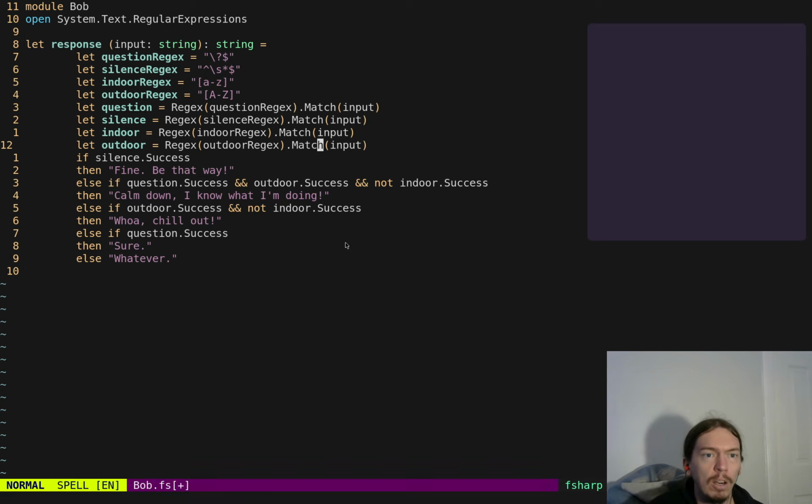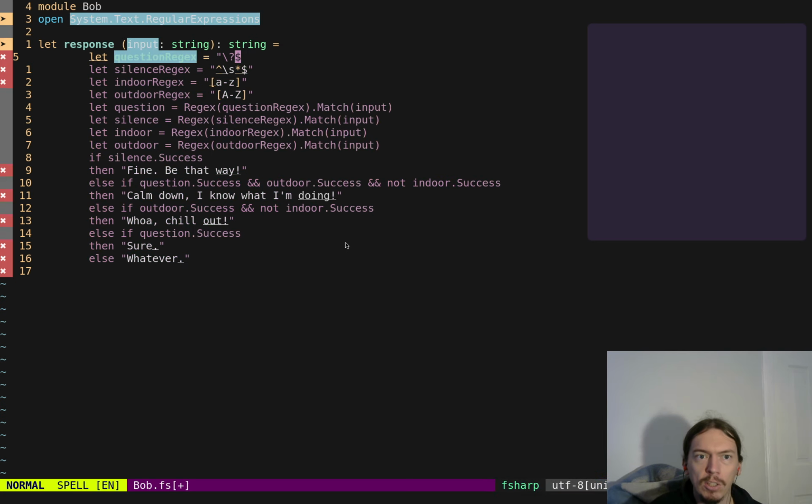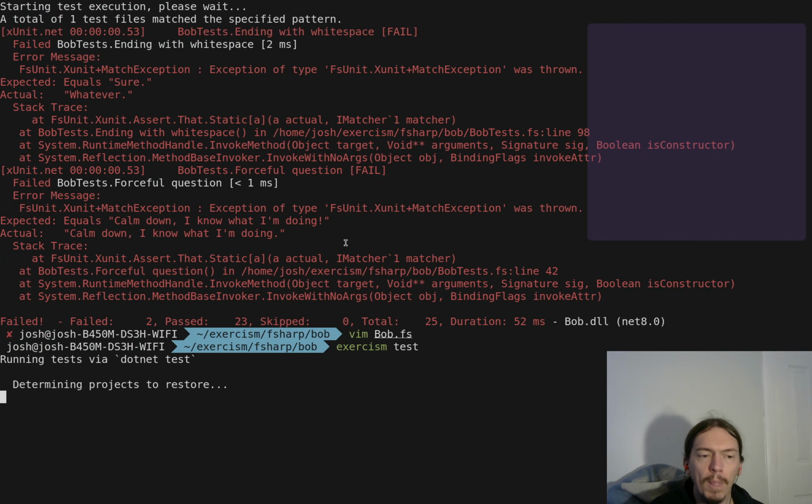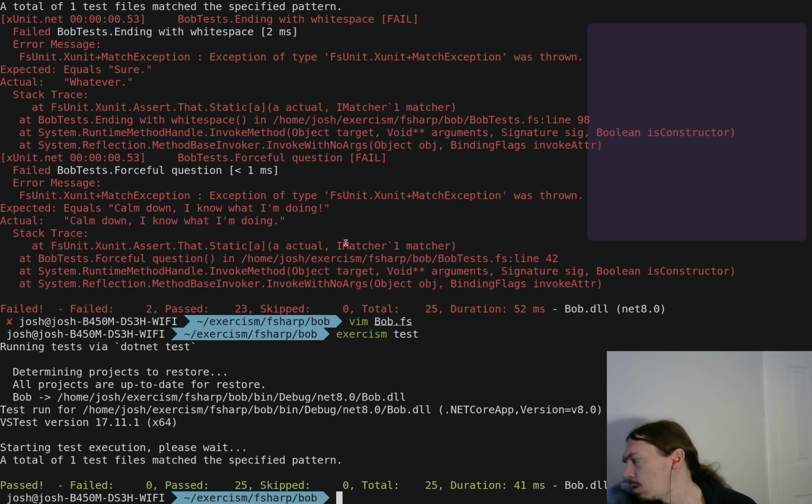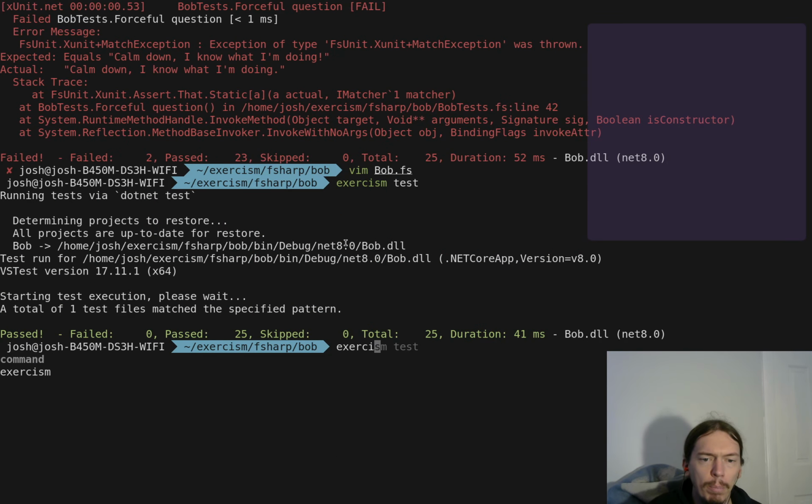Okay, so then here we are allowed to optionally have some white space after the question mark. Okay, did that one take very long? Yeah, kind of, but not as long as a lot of the other ones.